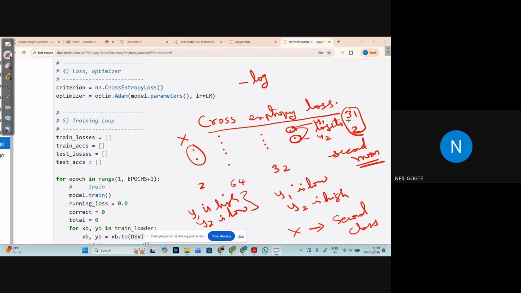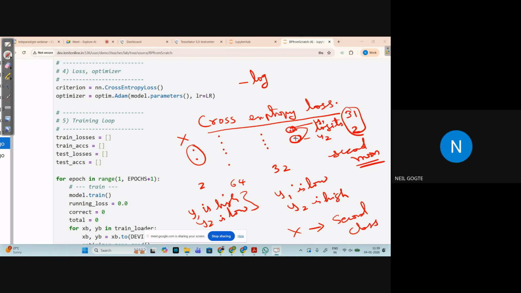But at this stage, I think you should understand that what I'm measuring here is a way of deciding whether the data belongs to the first category or the second category, the first moon or the second moon. I have two outputs at my disposal, and I'm going to decide on the basis of the relative values of Y1 against Y2.